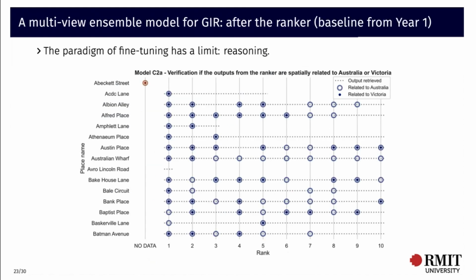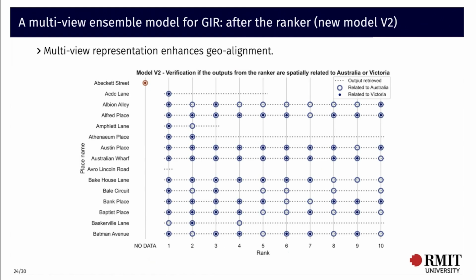As a quick reminder, this is what we had at the end of the first year. So this type of distribution for 15 places, and we had a lot of heterogeneity in terms of spatial matching. With this framework and exactly the same fine-tuned models, but reorganizing a bit differently, we improved the score because we have a more homogeneous recommendation for the top 10 items. That means that our multi-view representation has increased this alignment to have spatially more related results.